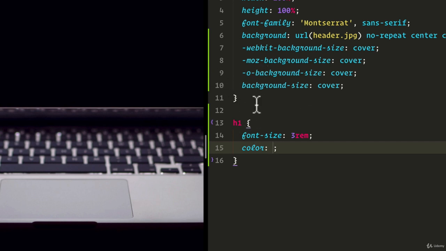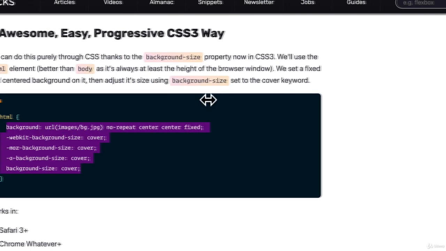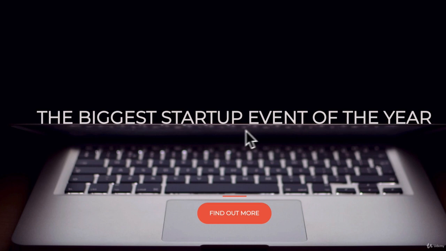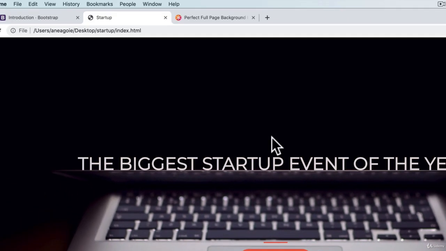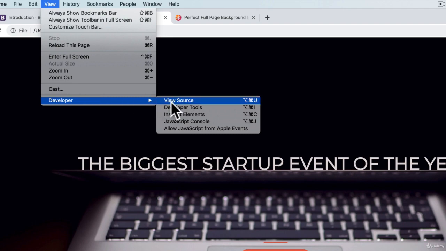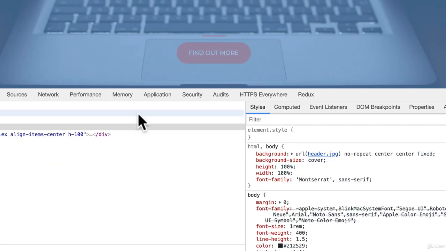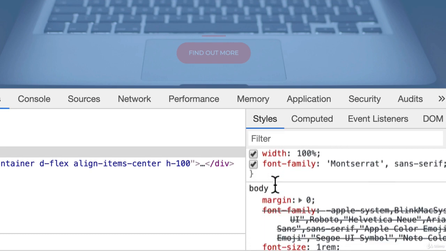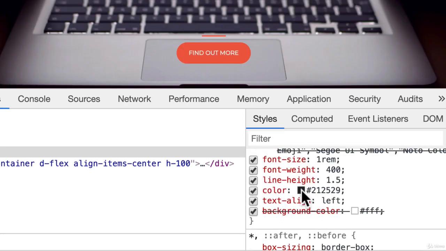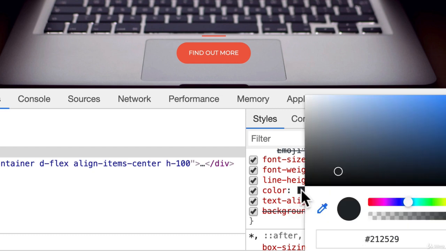Well, one thing that I always like to do when I'm trying to figure out what color I want is to go to a page, let's say like the startup over here, open up the developer tools, make sure this is a little bit bigger so we can see, and then find somewhere on the page where you have this color palette. If I actually click on this and I'm on Chrome, look at that. It opens up a little color palette for us. So I can actually move around things and grab the hex of the color that I want.